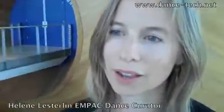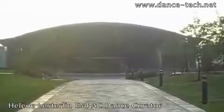I arrived here in 2005. EMPAC was created on the campus of Rensselaer to be similar to a research center. What I mean by that is it's not actually an academic institution in that classes don't take place here, and it's not built for student work, although students definitely do interact with EMPAC and have performances here and work with artists that we have. But EMPAC was really created to be a place of production, to make new work happen, and to allow for a research platform for work that uses technology.